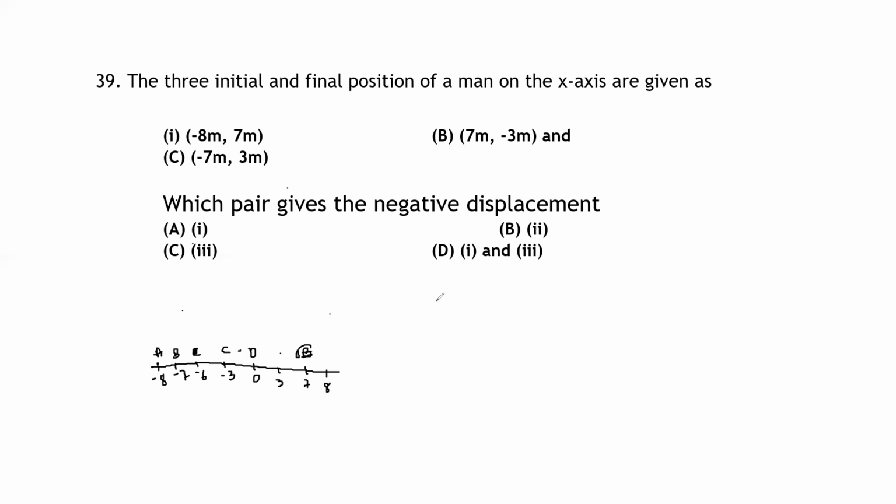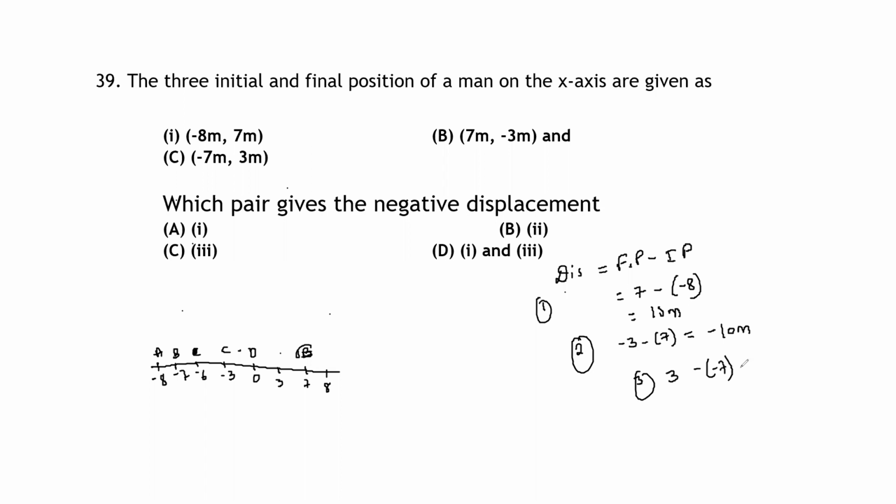Okay, then next, that is displacement. Now the displacement. So displacement I'll take it as final position minus initial position. So this is for first case. For first case, the final position that is given in the question, that is 7 minus the initial position is minus 8. So 7 minus into minus, it is plus. That is 7 plus 8 is how much? It is 15 meter. 15 meter is the answer. Then this is first case. Second case, in second case it is minus 3 minus into bracket 7. So that is nothing but minus 10 meter. Then third case, it is 3 minus into bracket minus, that is 7 plus 3, 10 meter.